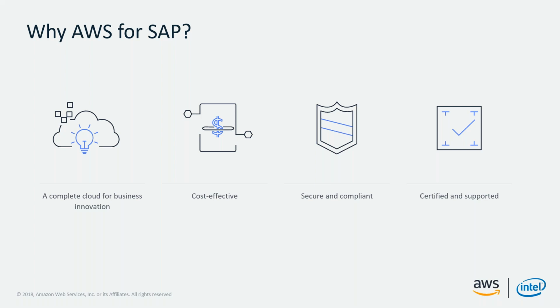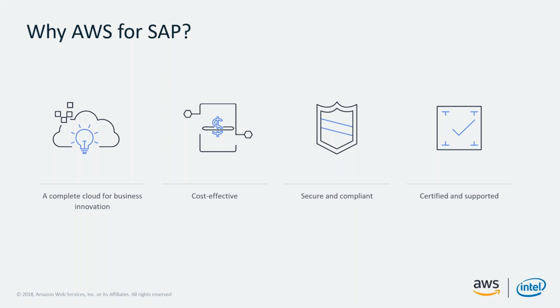Then we move on to security and compliance. Running your SAP workloads on AWS helps you meet the strict regulatory requirements and strengthen your security posture. AWS is designed to help customers comply with a wide variety of regulatory and industry-specific requirements, including HIPAA, PCI, ISO, SOC, and many more. AWS has dozens of assurance programs designed to help customers meet these regulatory requirements and assess whether they remain contractually compliant and stay audit ready.